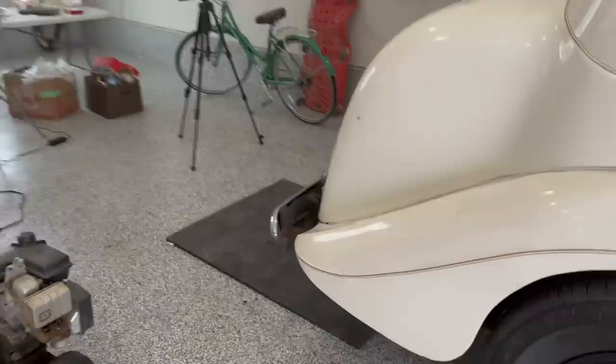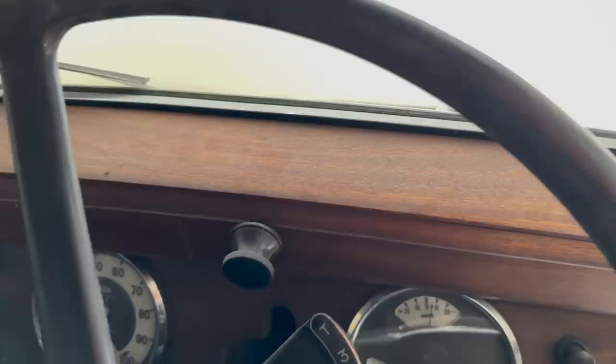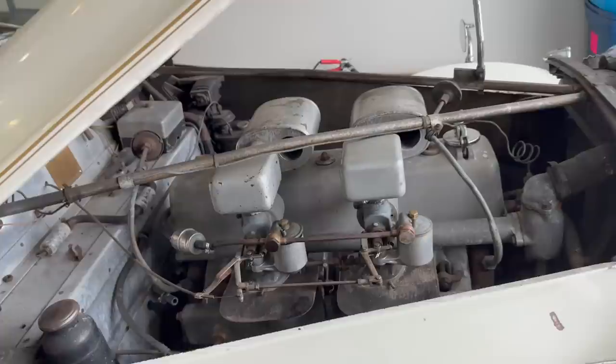Let's see what's coming out the tailpipe. Well, it's cold in here, so no more steam or smoke coming out of there than it's coming out of my mouth, but... Oh! It quit, but I think we just about have it. Let's see if it starts again. Almost. Well, the good news is it wasn't dumping fuel out of the bowls there, and the engine sound is pretty decent. So I'd call that a success for today.